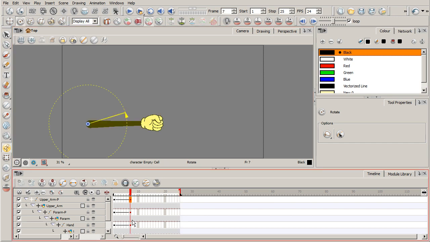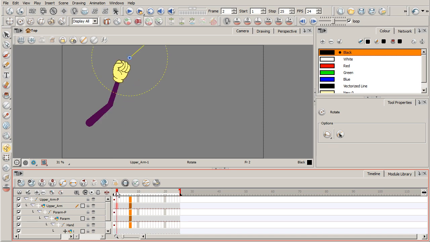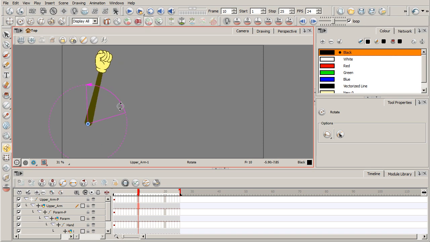So what I'm going to do is go ahead and delete these keyframes right here. Just holding down Shift, selecting all of them, hitting F7. We'll come over here to the beginning. I'm going to take the peg for this forearm, and I'll go ahead and straighten that out. Let's come forward in time. I'm going to take the upper arm and bring it back. And then I'm also going to take the forearm peg. I may come forward one frame and bring it back as well, right about there.